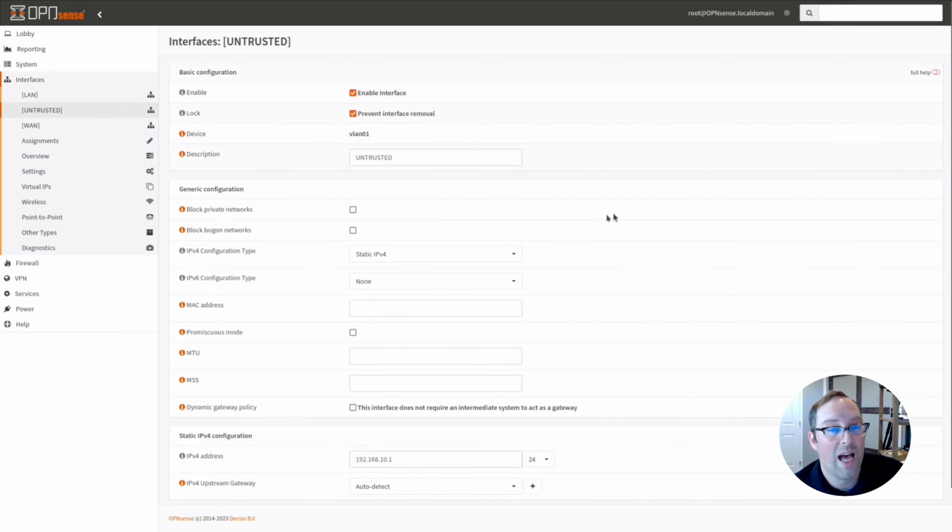I'm not going to mess with IPv6 configuration in this guide, but I have gone over that in other guides. That way we don't get bogged down in details. We'll just get an IPv4 network set up. And then if you want to explore IPv6 later, that's something you can do.